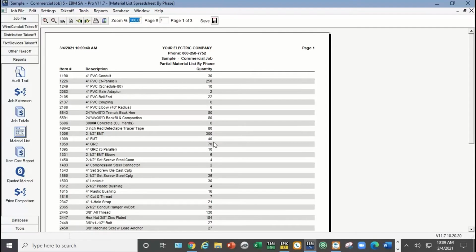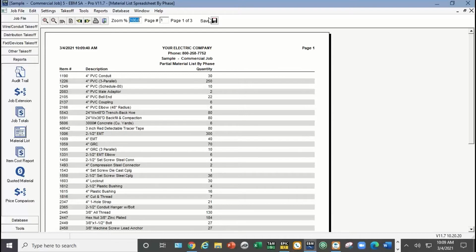And then you can either print a hard copy of this the old-fashioned way and fax it to them. I don't think anybody does that anymore. More likely, you're going to save it as a PDF and then send that out to the suppliers you want to get pricing from. Now, here's a quick little detour.